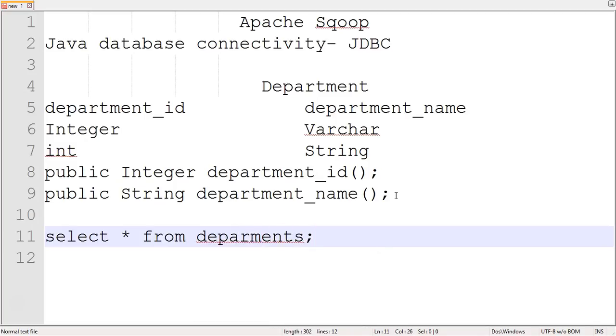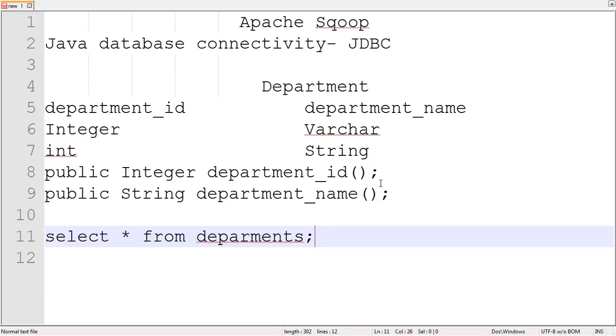It's a simple SQL query to fetch all the records from the departments table. But for better import performance, Sqoop splits the table and launches parallel map tasks to import records. By default, it splits the records into 4 chunks. This splitting is usually done by the primary key in the table.